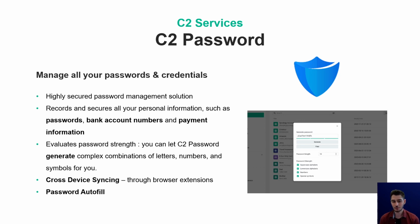Of course, there are already solutions, such as the possibility of having a password manager that will facilitate the management of passwords by recording and filling them automatically. But most of these services are not necessarily fully secure and are often costly. It's for these reasons that we wanted to develop our own password management solution that is accessible to everyone for free and with the advanced level of security that Synology and C2 can offer.